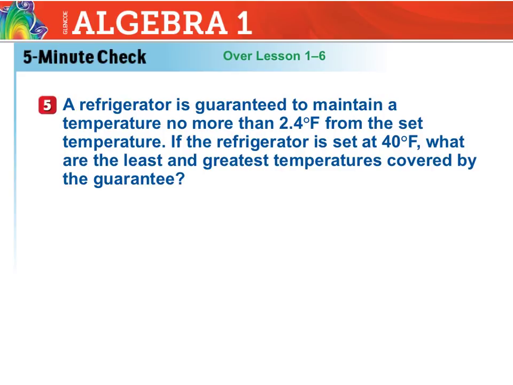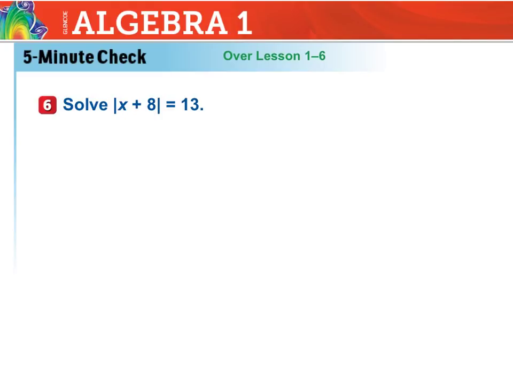All right, so for this one, the least and greatest temperatures covered by the guarantee. Again, didn't say anything about writing an equation. So, maybe you wrote one and were awesome. Maybe you didn't write one. So that should be that's terrible. Let's try that again. Fahrenheit, there we go. The other temperature, 42.4 degrees Fahrenheit. Okay. There are your 2 temperatures. And last but not least, pretty straightforward on this one. We have determined that x is equal to 5 as well as -21.